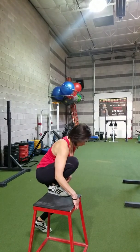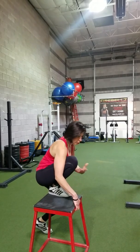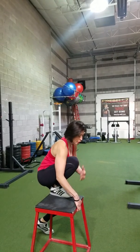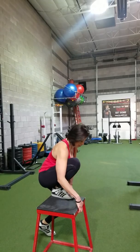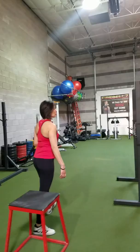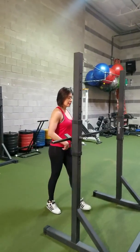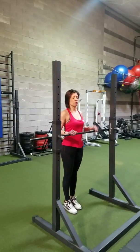I stretch it. You're going to feel your calf. I'll hang out here for a few seconds, and I'll do a few other ankle stretches, but I make sure to warm up my ankle, my knee, and my quads before I do the pistol. This is just one cue. For those of my clients who cannot pistol, I will start you off in a basic movement so that you feel comfortable with the pistol.